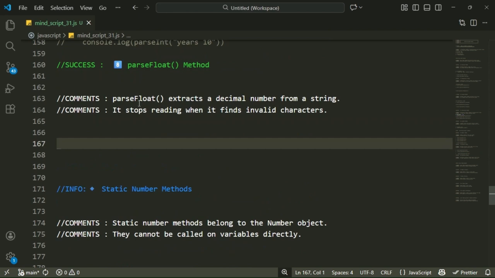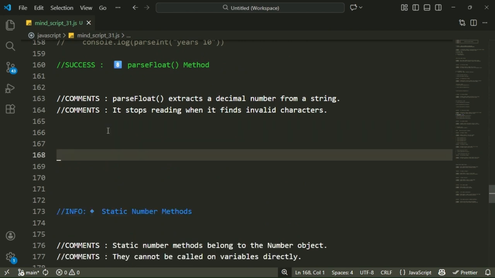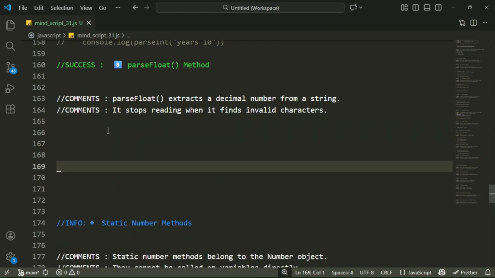Next is about parseFloat, which extracts a decimal number from a string. It stops reading when it finds invalid characters. Here we have console outputs. parseFloat extracts a decimal number from strings and stops reading when it finds invalid characters.